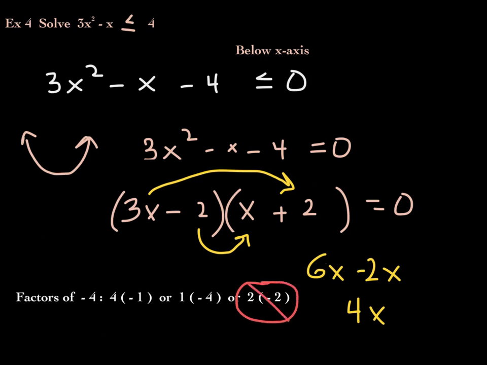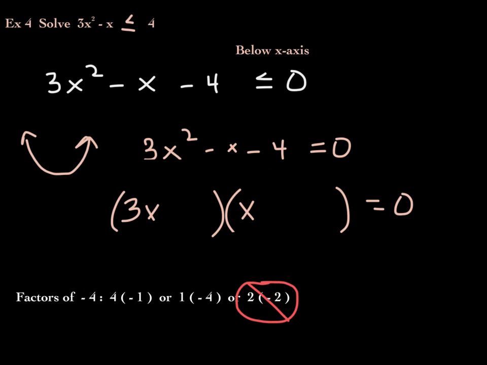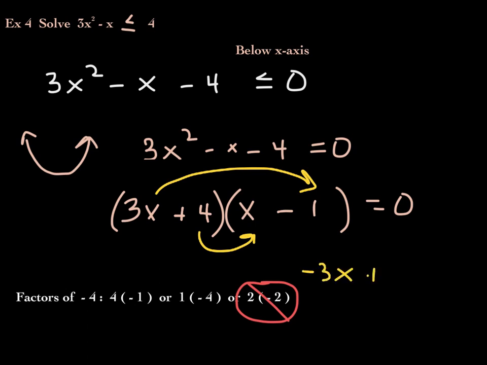So I'm going to have to try one of these. Okay, so let's try +4 and -1. Let's see if that gives me that middle term of -1x. All right, so we're checking the distribution, right? What would that give us, everybody? 3x times -1 is -3x, and 4 times x is +4x. This gives me +1x. You know, that was really close, right? I want -1x.